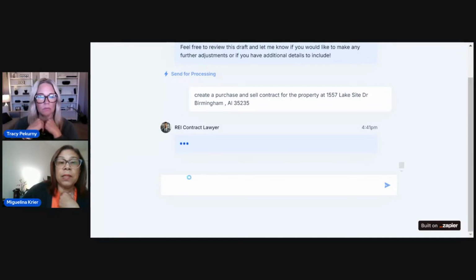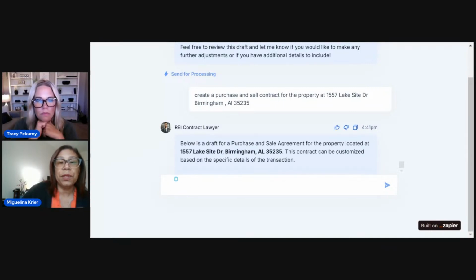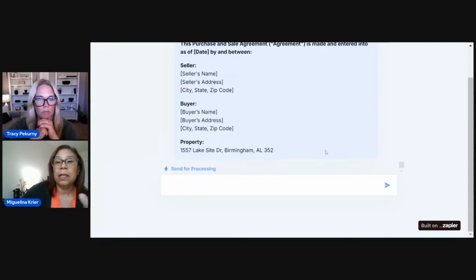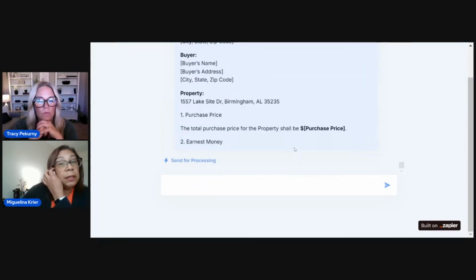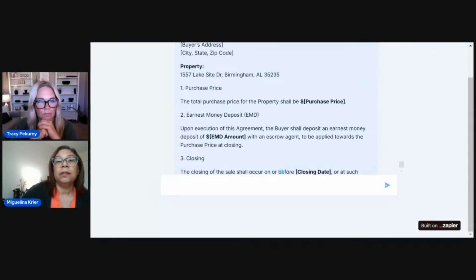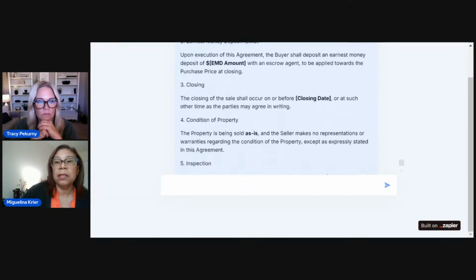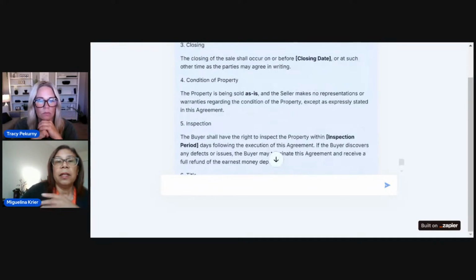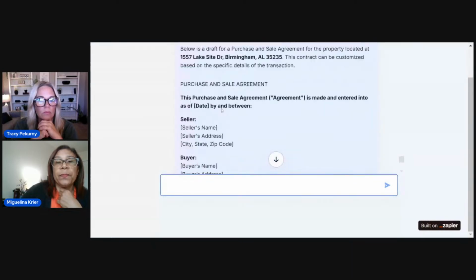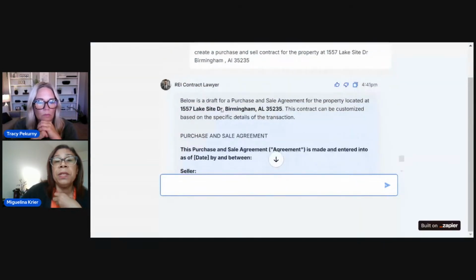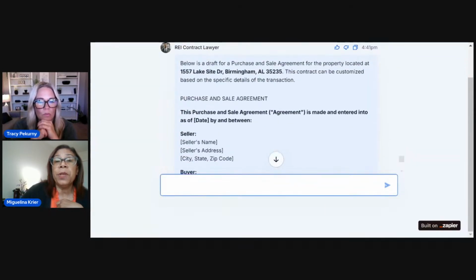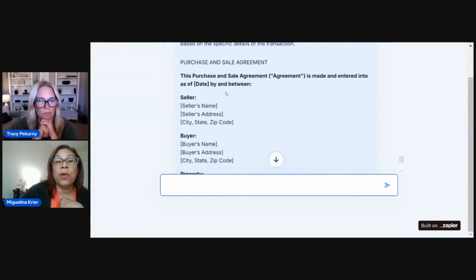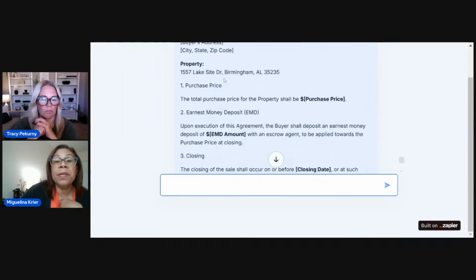If I was creating this, I would start with a template, and then little by little, I would fill it out. But this tells me, okay, let's see. Purchase and sell agreement for the property. So I don't have a seller name, buyer name.